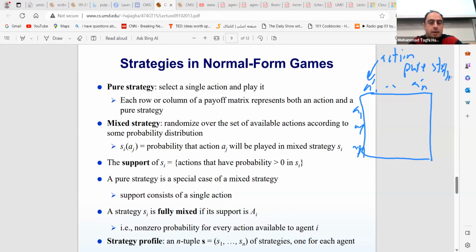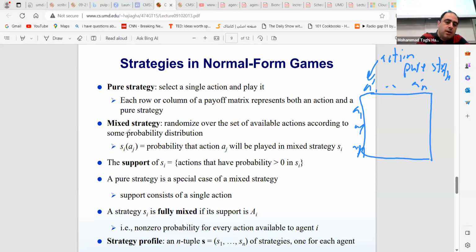So the question is, when we talk about pure strategies, versus what? Pure strategies versus mixed strategies. Mixed strategies means randomized, and that's the one that we talk about a lot. That's the main reason I mentioned I cannot teach this course if we don't know probabilities, or if we don't have common grounds about probability theory. So here, a mixed strategy is something which is randomized over a set of actions.